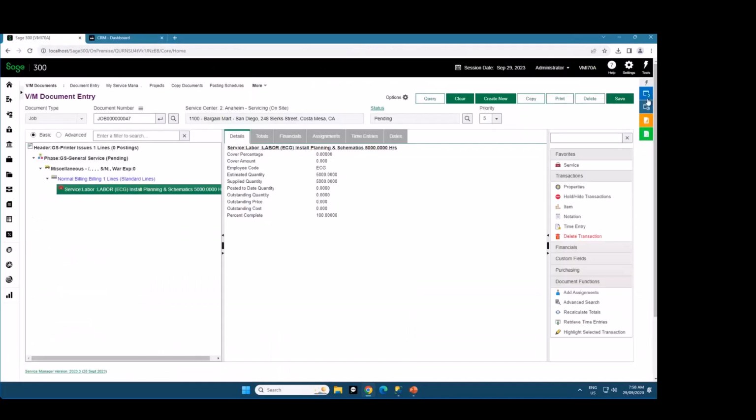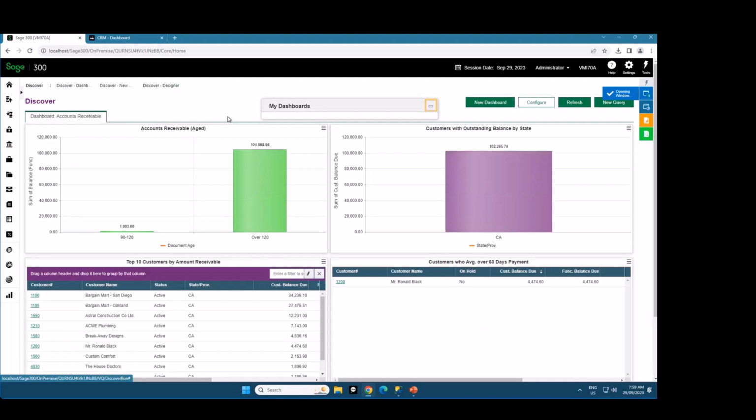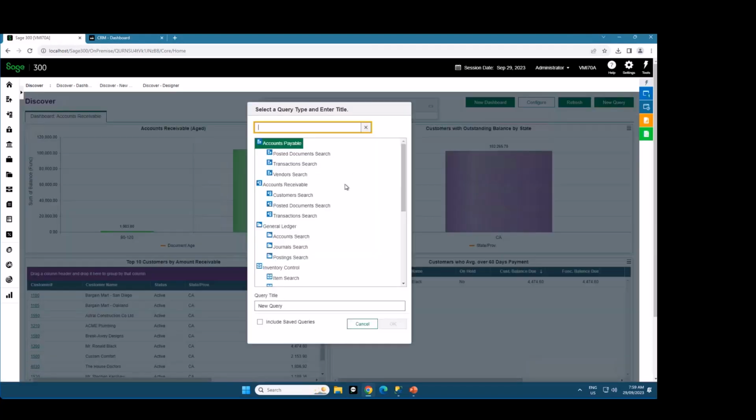And lastly, when you install Service Manager for Web, you get a copy of Discover for free. If you want to use Discover for the other modules, then that's where you need to license the product. But by default, you'll get all of your dashboards and things like that available for Service Manager out of the box for no charge. And we've also used Discover to replace certain icons in Service Manager that you may be familiar with.